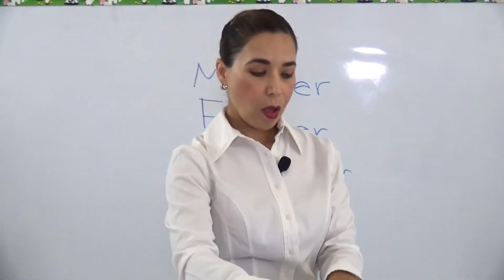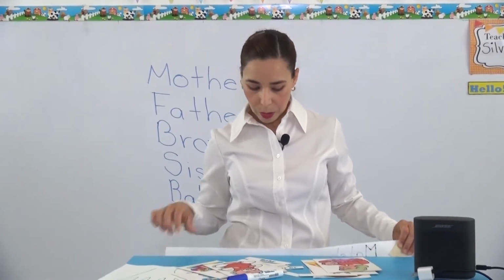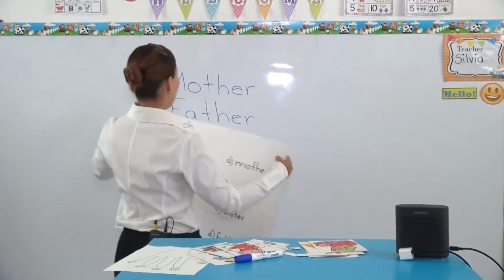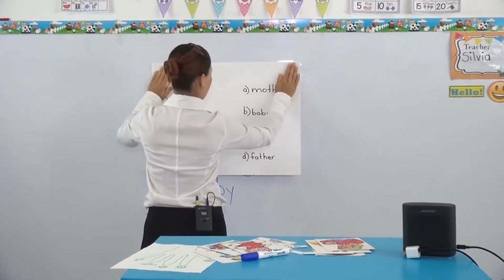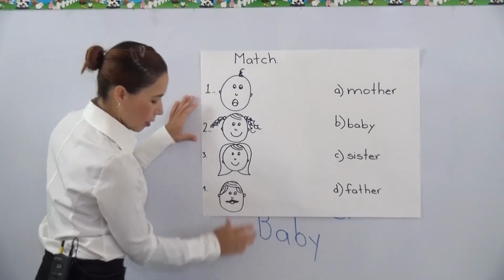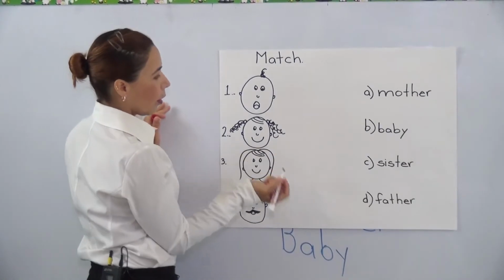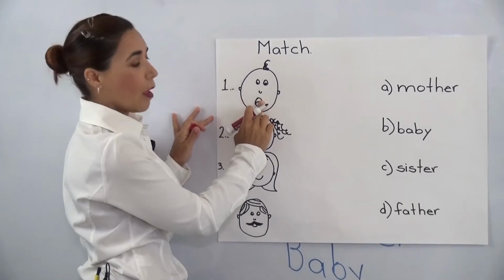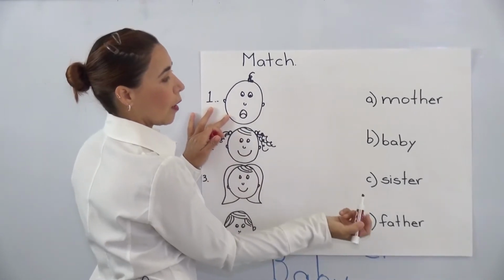Now we are going to learn. You are going to see an exercise about the family. We are going to match this exercise using a marker. Who is him? Baby. He is baby. We are going to match with the correct name.